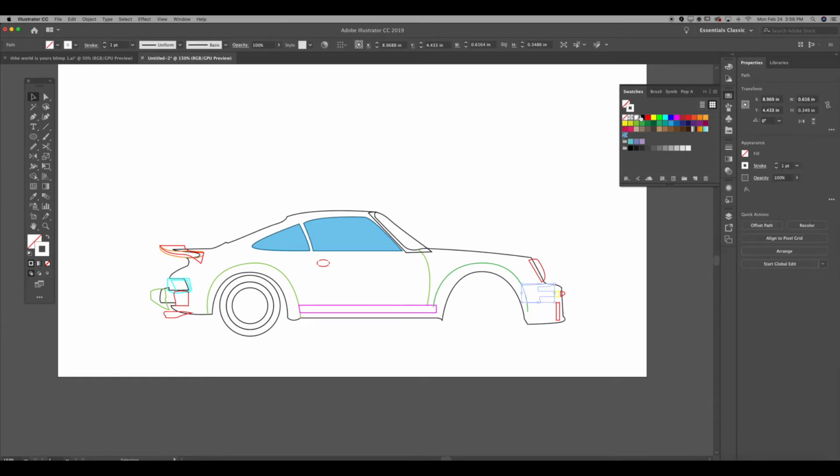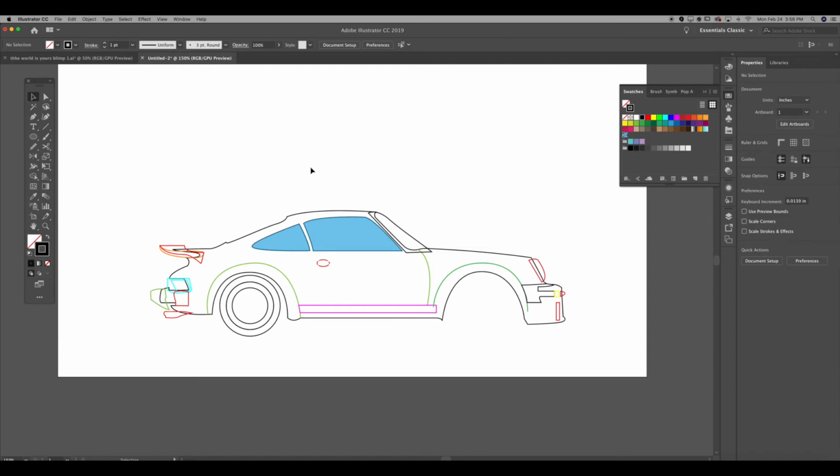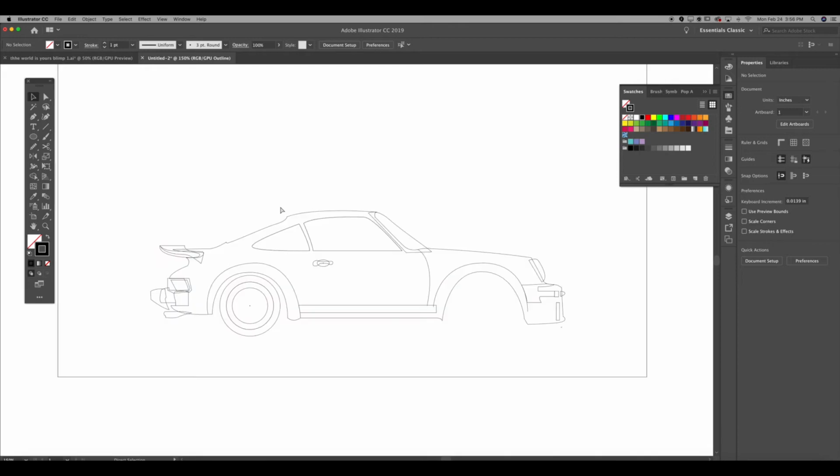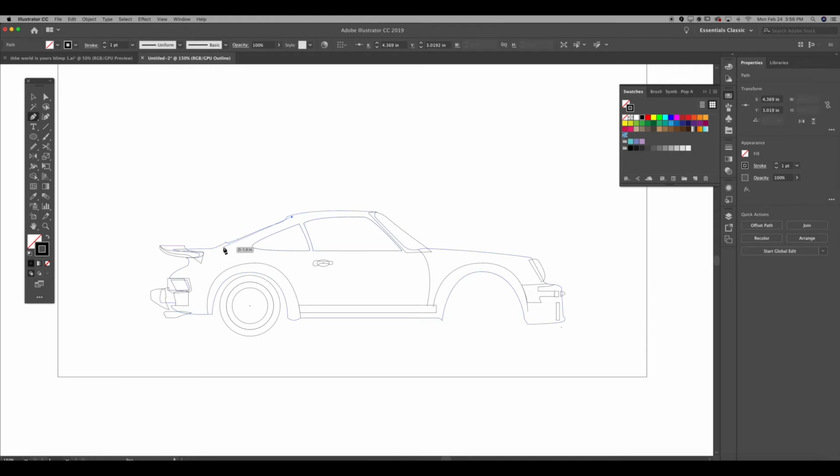Another cool thing to see a schematic view of whatever you're drawing is if you click Command Y, it'll bring you to something that looks like this, and it's almost just all the lines and almost like blueprint schematic type drawings. Oh, and even using that, see? I forgot the back windshield, so I'm just gonna draw that real quick. That should be good. Cool. And then to get back, Command Y, bring it back.